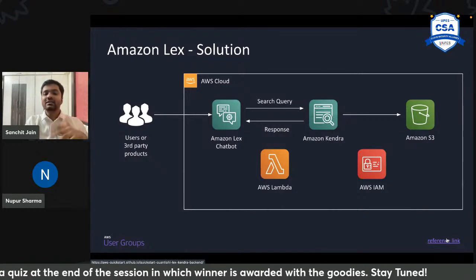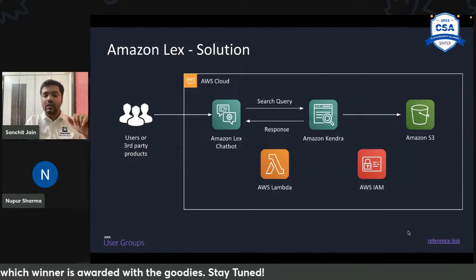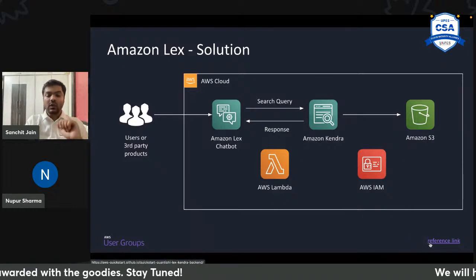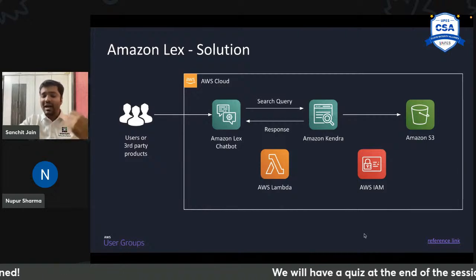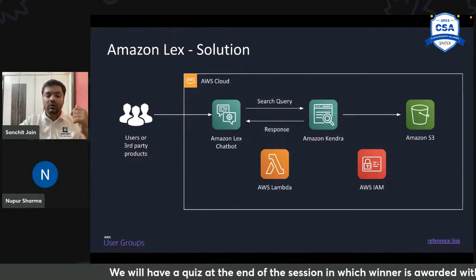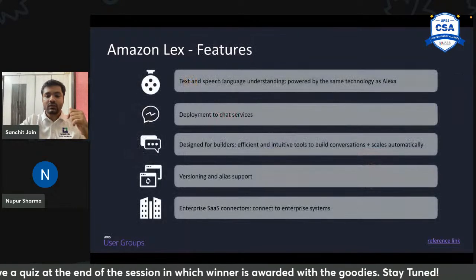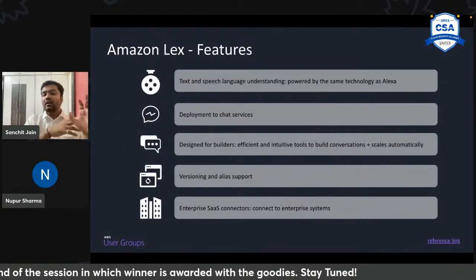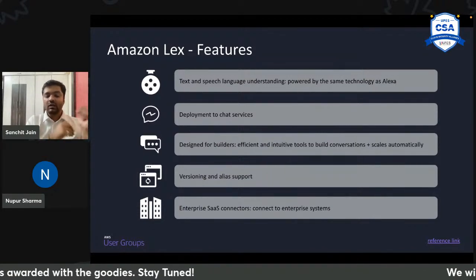So if you are interested and want to play around, you can refer to this link, and this presentation I'll share later on at the end of this session. The link is already here, which you can play around with. And if you have any feedback or any next step which you want to take to the next level, you can always reach out to me on LinkedIn. I can help you and we can collaborate on this. So that was the real life application or use case we solved at the beginning of COVID.